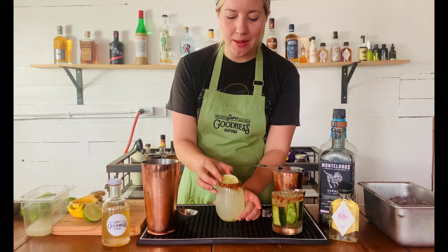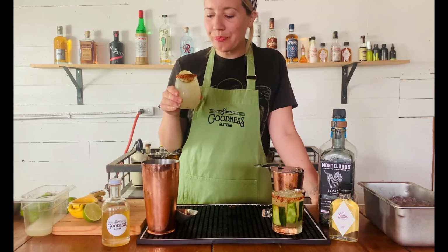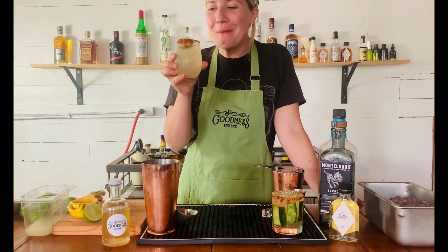I'm just gonna add this lime right here and then take a sip. Oh yeah, that's good. That's very good. And that's why you want a relief from the heat sometimes.